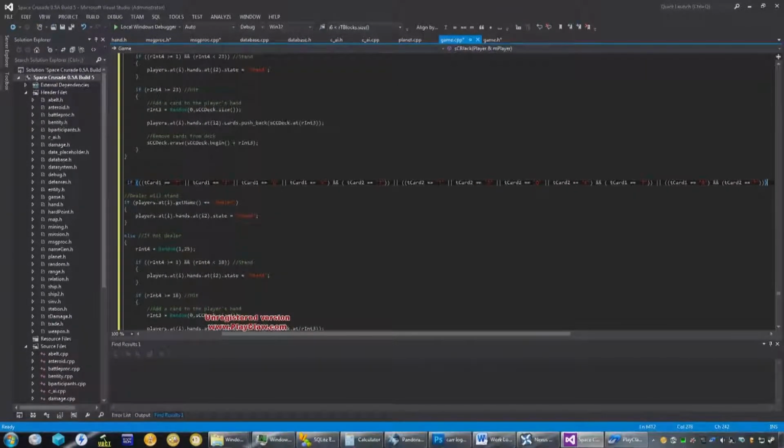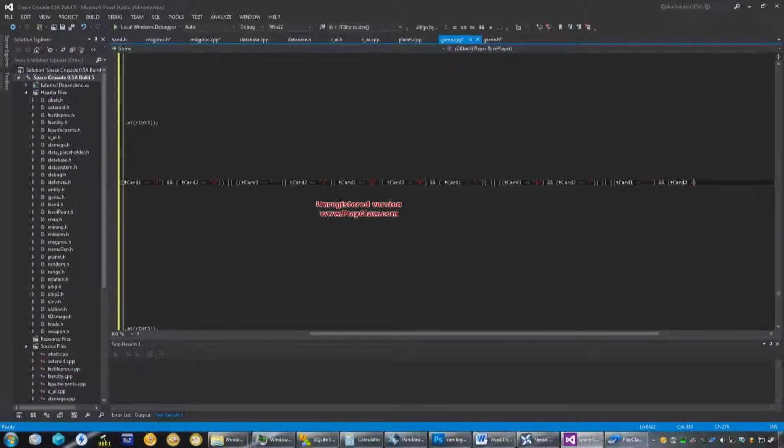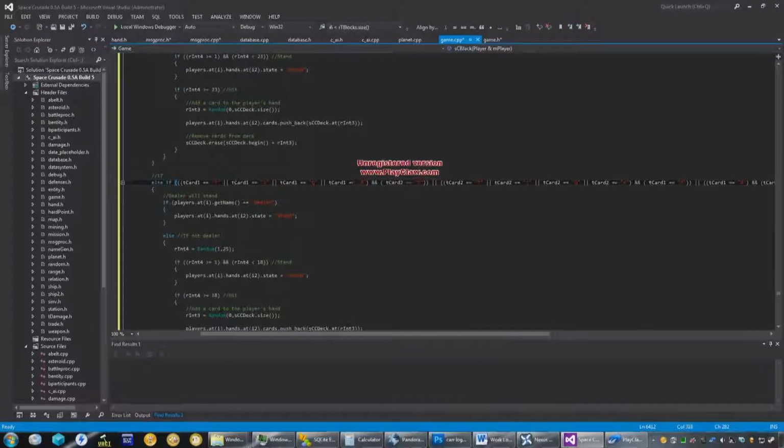Of course, it's also going to be pretty long. What this is saying is if card 1 is T decay and card 2 is 7, or if card 2 is T decay and card 1 is 7, or card 1 is 9 and card 2 is 7, or card 1 is 7 and card 2 is 9, then continue, because it equals 17, and that shouldn't be 7, it should be 8. Derp, derp, derp. That's for 16, not 17. Once again, I've proven I fail at basic math. Alright, so dealer will stand, but if not dealer, then you have a chance not to stand, but to take a hit.